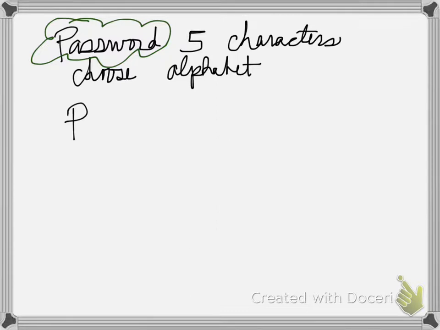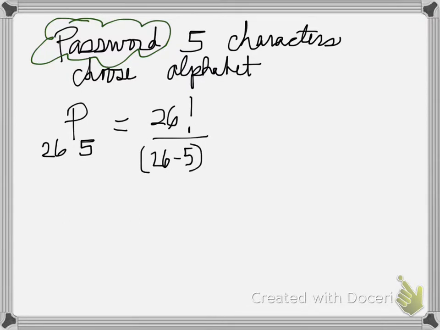Now, the N is how many things I'm going to get to choose from. How many things am I going to get to choose from for this problem? How many letters are in the alphabet? 26. 26. You will have some problems like this, so you do need to know that there are 26 letters in the alphabet. Okay, so then how many things are going to be in my password? 5. Only 5. Okay, so my formula says to take the n, which is the first, okay, so 26 factorial over 26 minus 5 factorial.